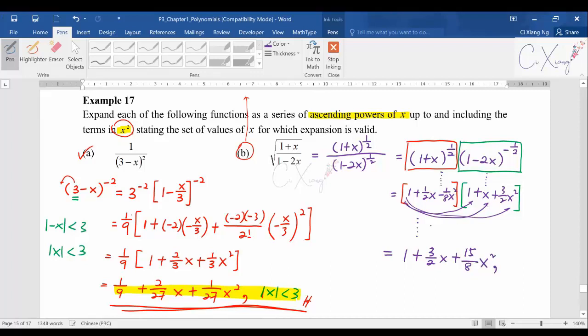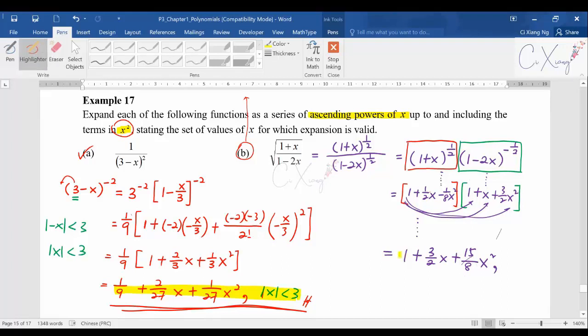All right, so now some students will say, when you do the expansion here, like this one, 1 over 8x squared and also 3 over 2x squared, you know that when you multiply them together, you'll become x power 4. Do you still need to write x power 4 here or not? You can skip it if you want. You just consider everything until x power 2. So this is what we highlight as the final answer.